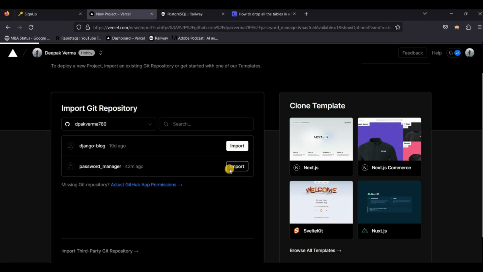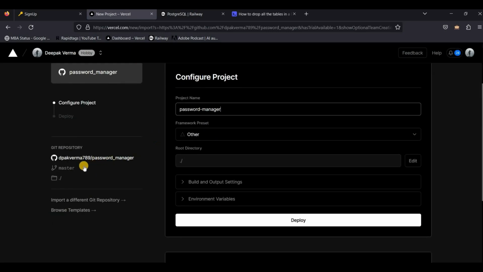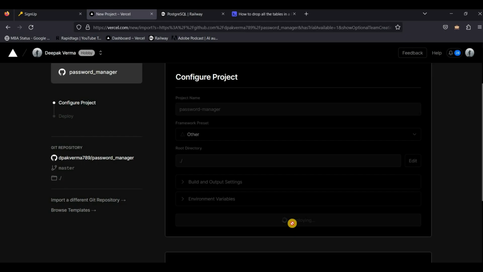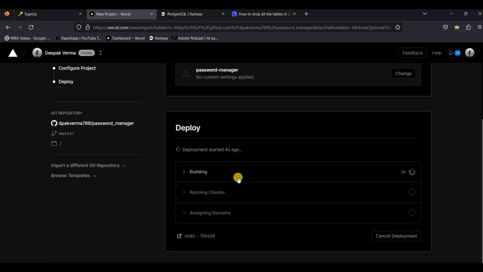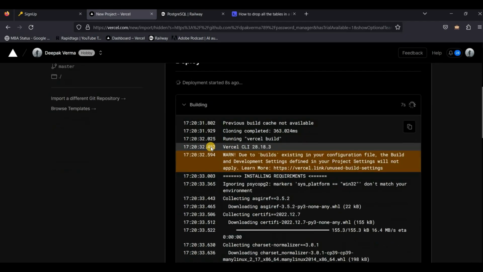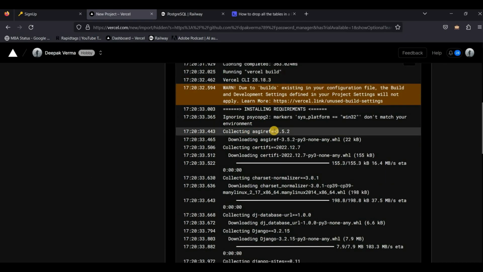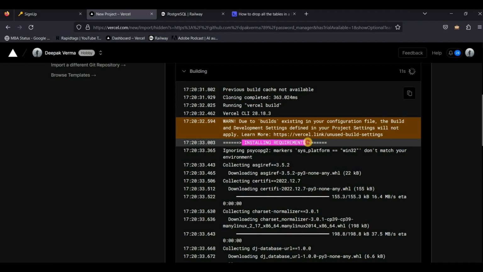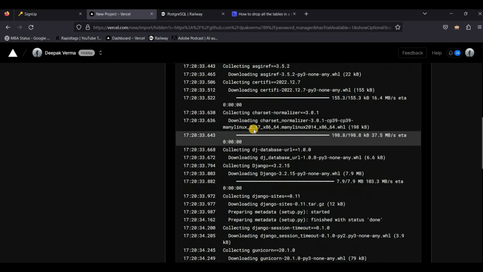Once you click on import, by default my branch is selected as master. If you want, you can change your branch if you have multiple branches. Just click on deploy, and Vercel will start deploying your Django application to its environment. You can click on this building, and over here you can see it started installing the requirements file.